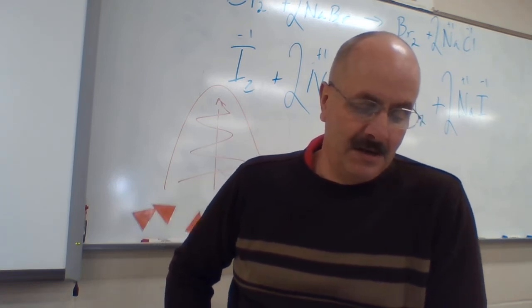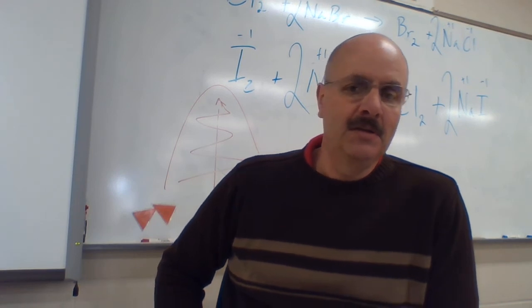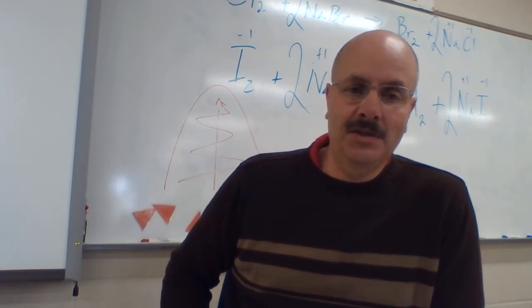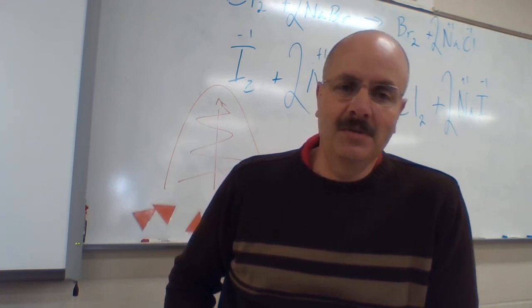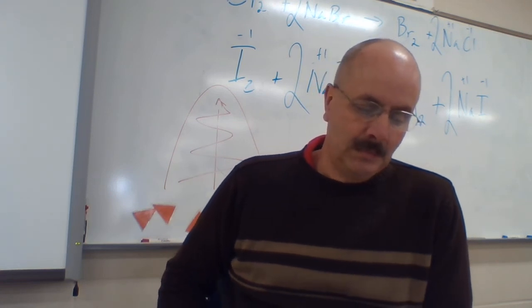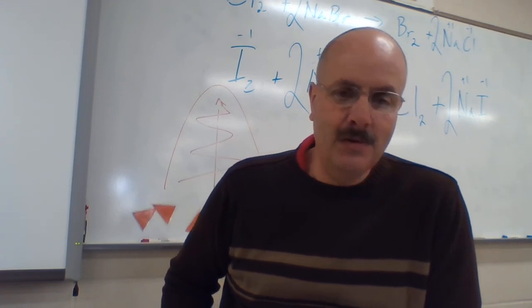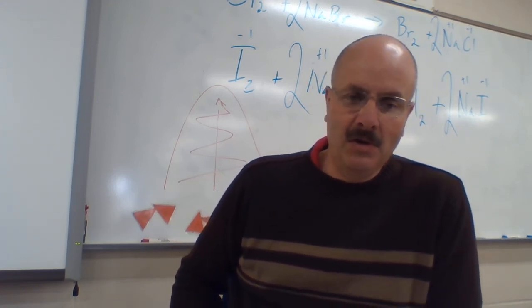Number 3, in an ideal machine, the work input is equal to the work output. So whatever work I put in, I'm going to get the same amount out. This would be the idea that there is no friction. Well, as we've talked about before, there's always friction present, so there is no such thing as an ideal machine. Number 4, the blank of a machine is the number of times it multiplies the effort force. That is mechanical advantage. Mechanical advantage is multiplying force.